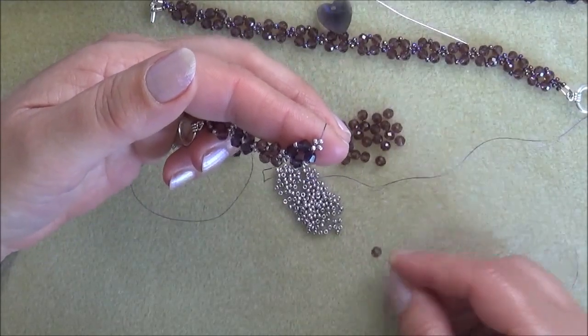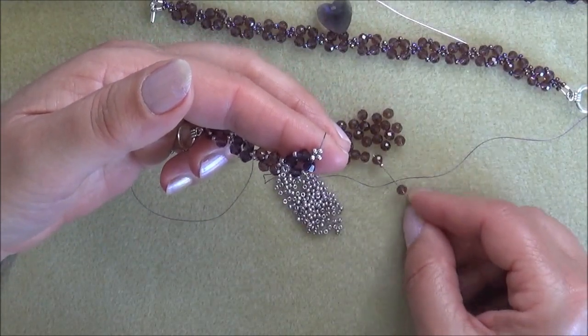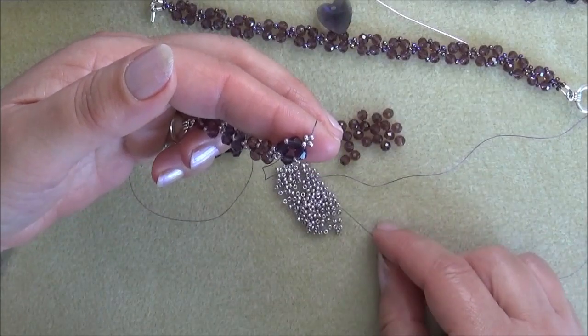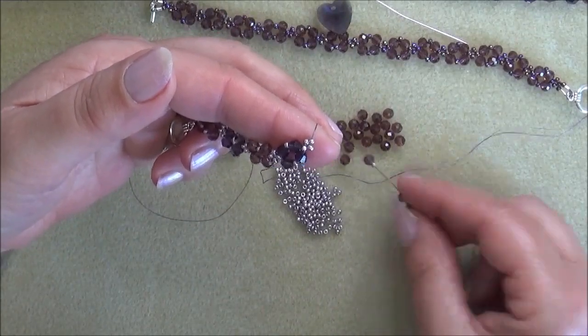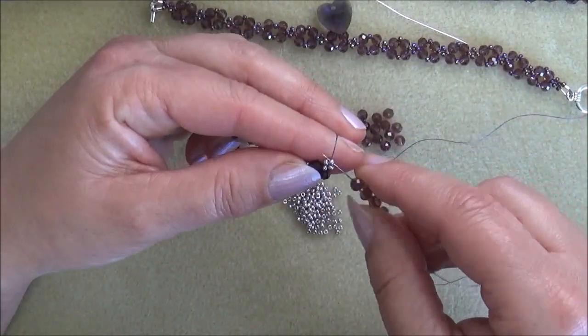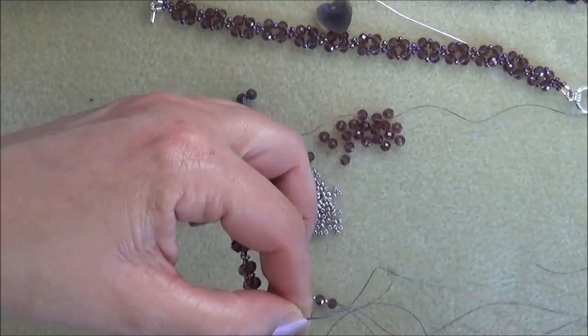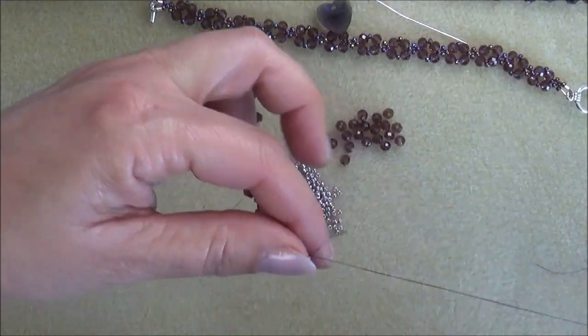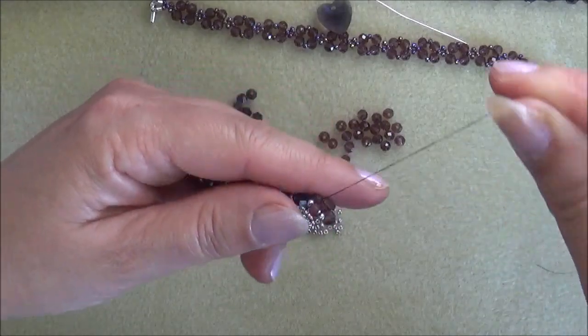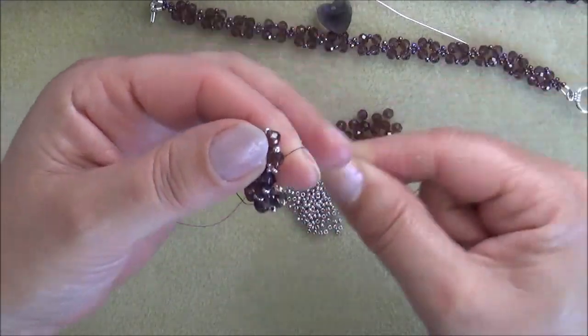Here we are then. You know what you're doing now. You know. 4 beads, 3 in between, coming out from the left, round to the right. I've got a full day at work tomorrow. Flipping my beads over in my hand.